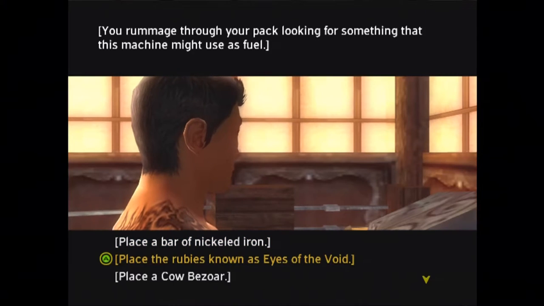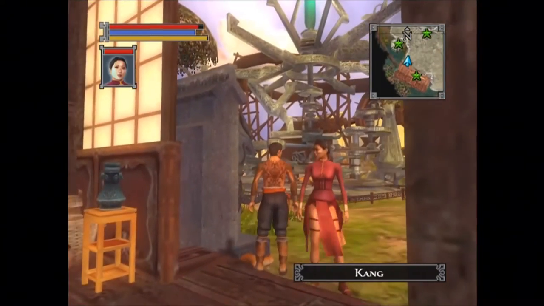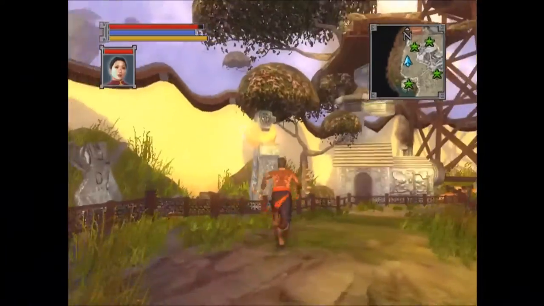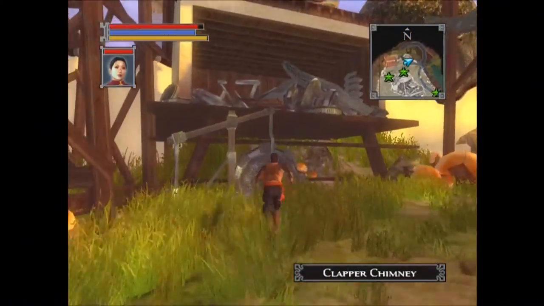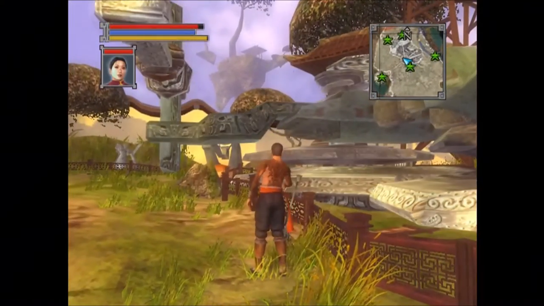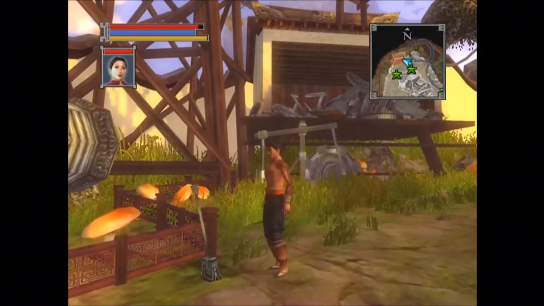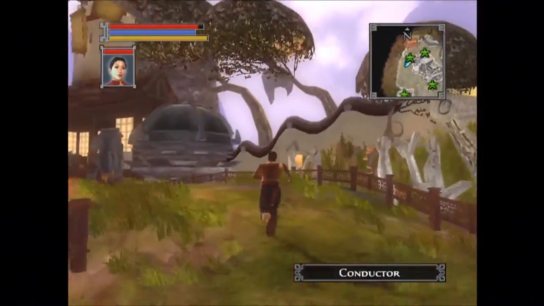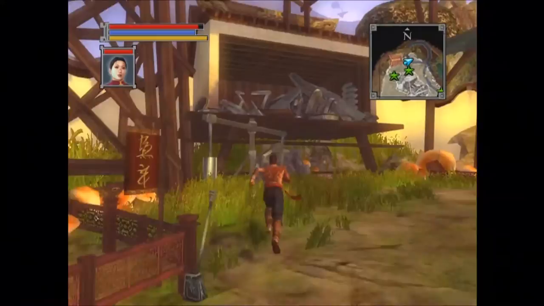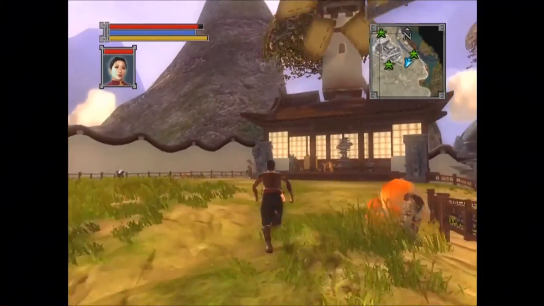So I think I actually bought an extra bar of nickeled iron from somewhere. I think you can get one from the blacksmith in town, and you must get one from the backside of the tea house or something like that. And then maybe one from Hingu, the mechanic, I think. I can't remember if that one's near the tea house or a quest reward. Anyways, I bought one extra and wasted a little bit of money, because you'll only ever need two.